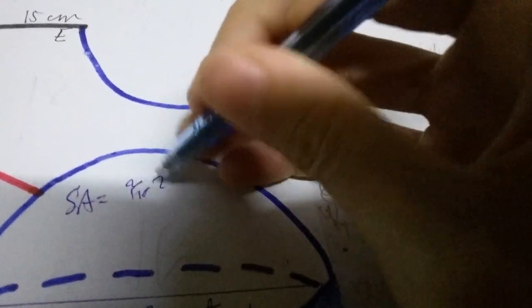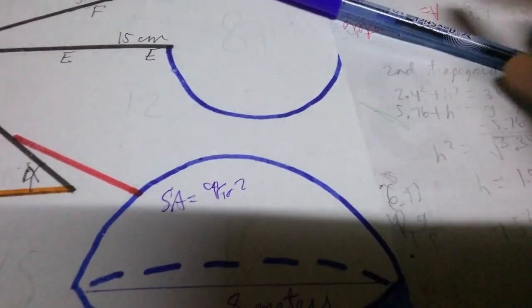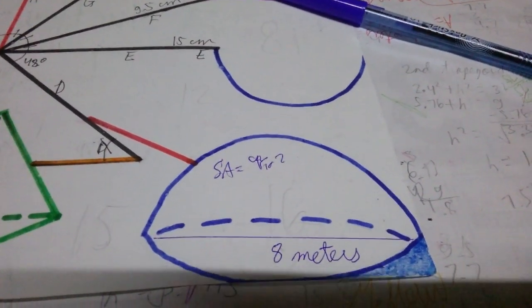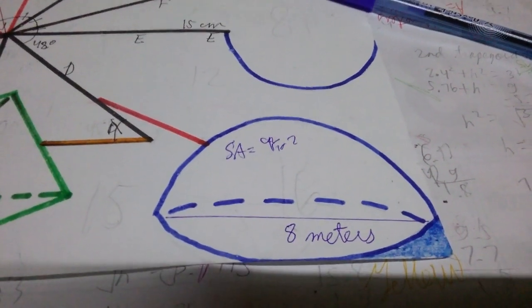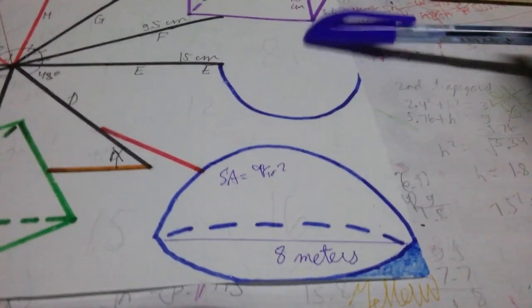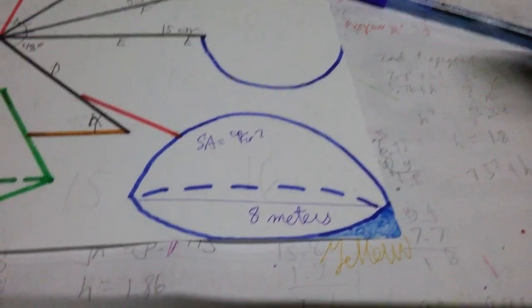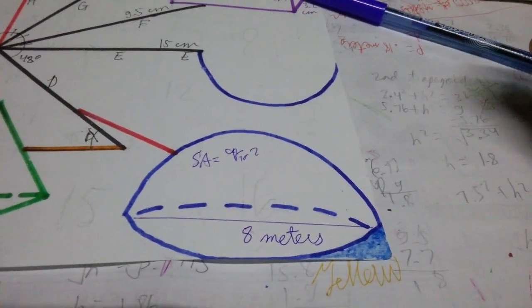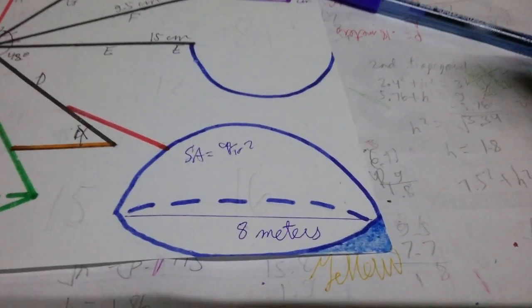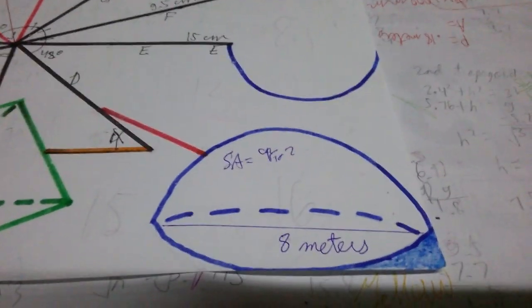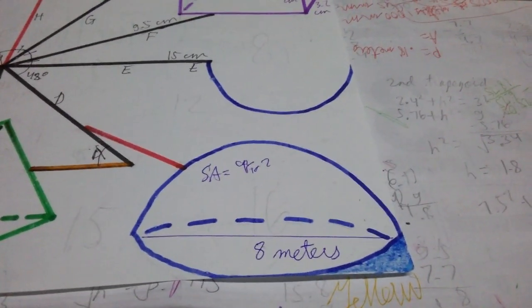same. You know the surface area of one sphere is 4 pi r squared. Tama? So therefore, you'll have to do 4 times pi r squared. Kaya lang, since it's a hemisphere, and by definition a hemisphere is a sphere that is cut in half, so therefore, anong gagawin namin? Correct. You have to divide this by 2. So this becomes 2 pi r squared. 2 pi r squared na yan.